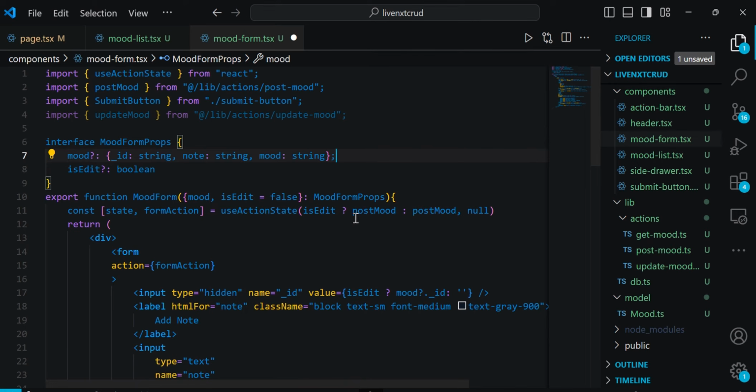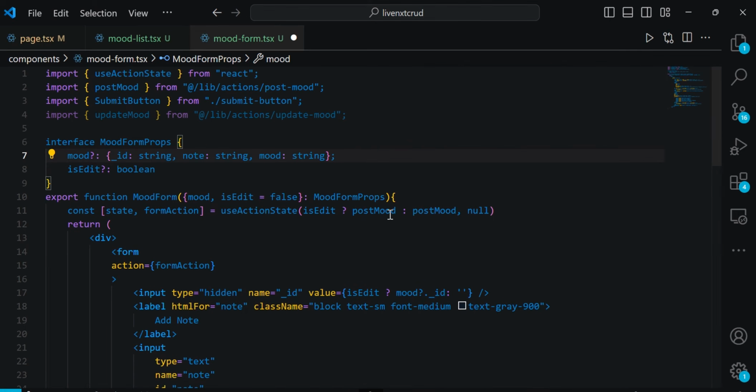The other thing I want to do on this file is we added two post moods because at the time we didn't have a second function to pass in, but now that we have that function created, we'll go to the use action state, and where it says is edit, if we're in the edit state, instead of using post mood, we actually want to use update mood. So let's replace post mood with update mood. Save this file.